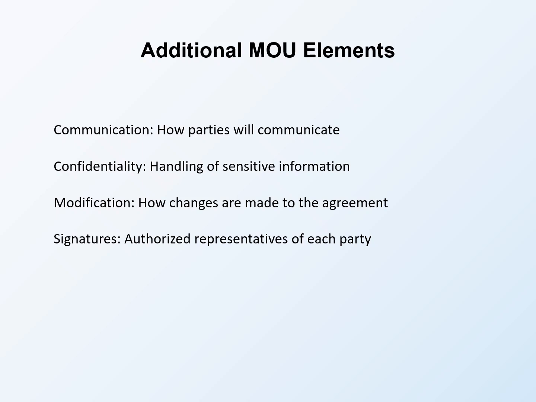Additional MOU elements strengthen partnership documentation beyond basic role descriptions. Resource specifications detail exactly what each partner will provide. Rather than saying partner A will provide facilities, specify partner A will provide a 2,000 square foot training room with audiovisual equipment, tables, and chairs for up to 40 participants, available Tuesday and Thursday afternoons from 1 to 5 p.m. This level of detail demonstrates concrete planning.